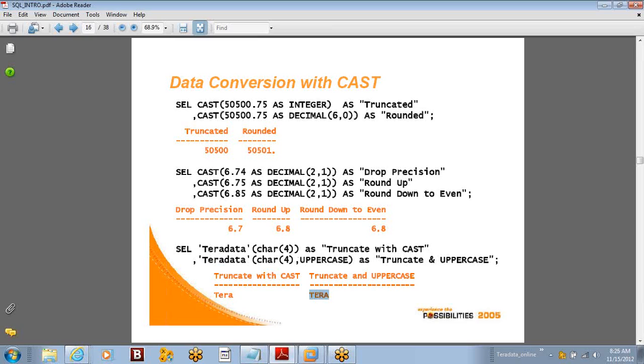If you want to compare only uppercase characters, you can use the uppercase keyword within the parentheses of char and convert Tera into capitals, extracting only 4 characters out of the total string of 8. It is called implicit casting.